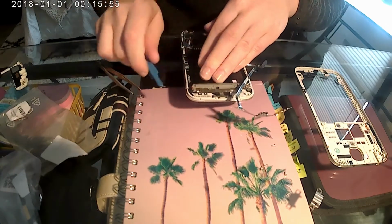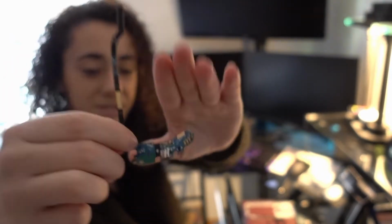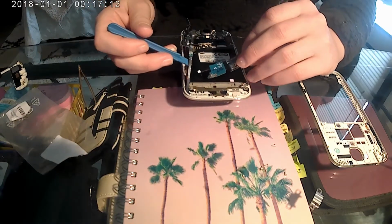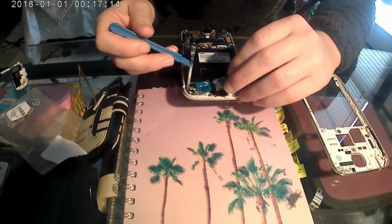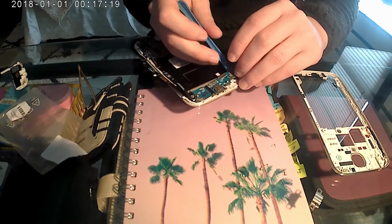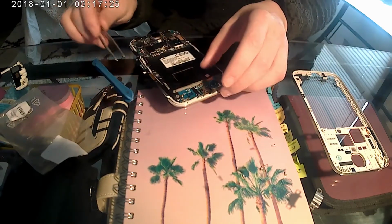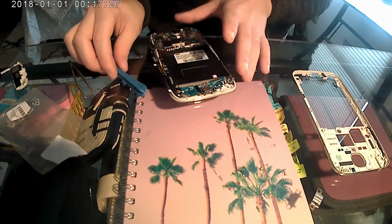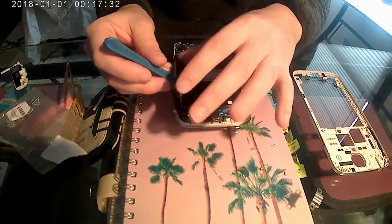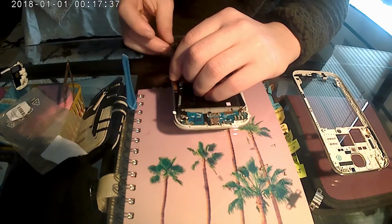Put it into place, just like so. I'm going to remove this little wire here. And we're just going to wiggle this into the correct place. Once it's in the correct place, we'll remove the sticky adhesive so it'll stick to the phone.